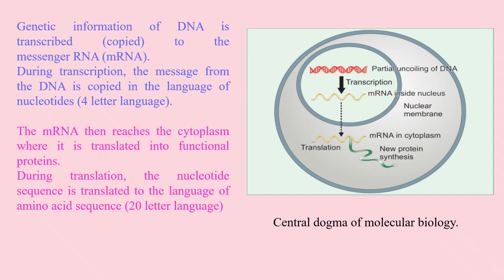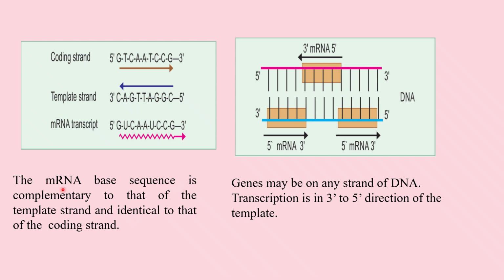So, in the messenger RNA, the base sequence is complementary to that of the template strand and identical to that of the coding strand. In the DNA, we know it is a double helix, so there are two strands. One is the coding strand and another is the template strand. The template strand is the one whose gene expression is transcribed in the form of messenger RNA.